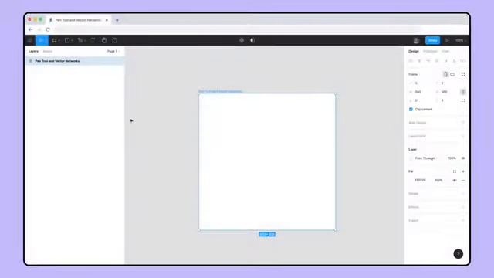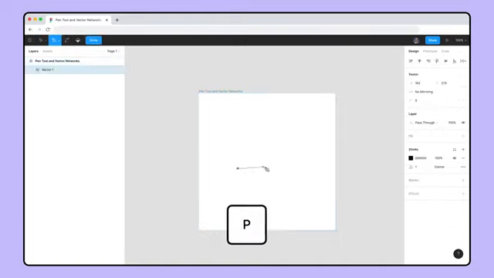To select the Pen tool, you can find it on the toolbar or by pressing P. Create a vector point by clicking anywhere on the canvas. Figma will automatically switch into Vector Edit mode. Click again to create a second point. See how the 2 points are now connected by a black, one-point centered stroke?